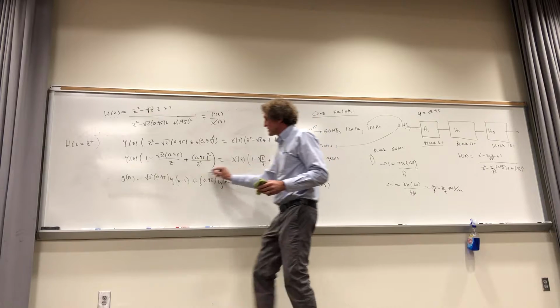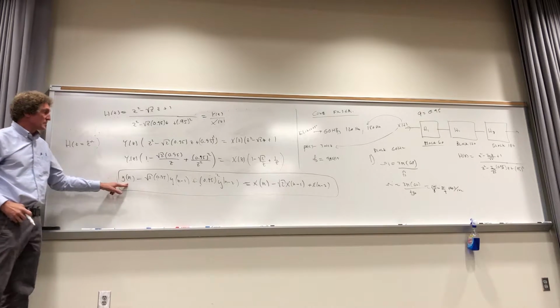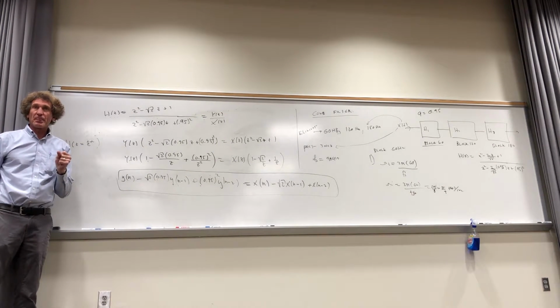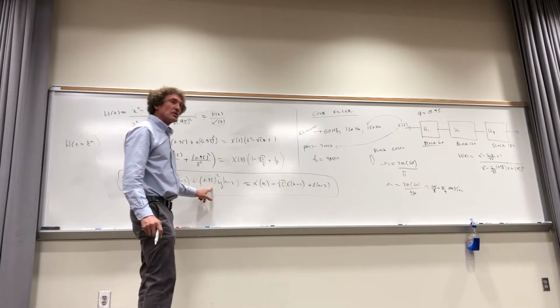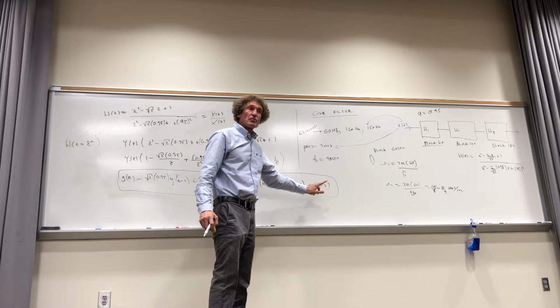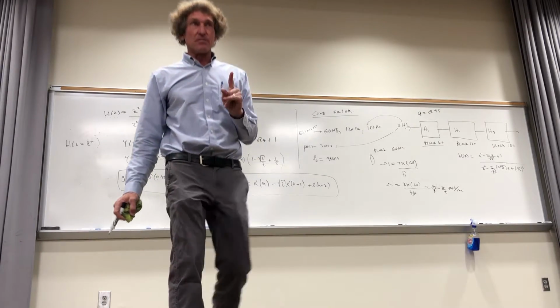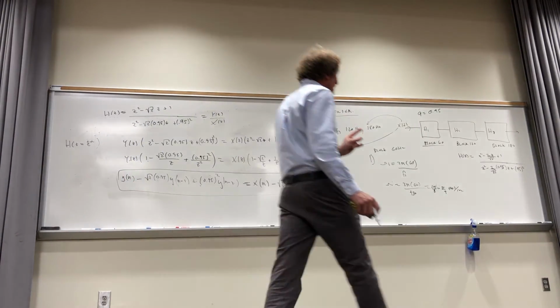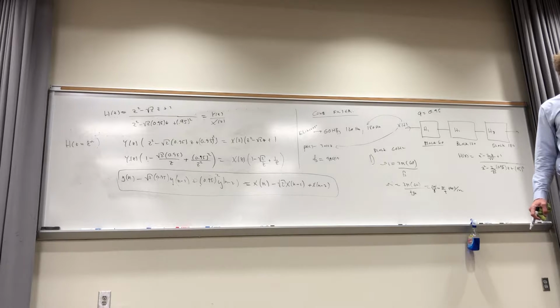Now, take one look at this and notice here we're going to take that y of n on one side and everything else on the other side. Now, think about the amount of memory you need. You're going to have this term in memory, that's 1. This term in memory, 2. This term in memory, 3. This term in memory, 4. And this is the input, so that's not in memory, it's incoming. So you have 4 units of memory for that filter. Now, you're going to have 2 more filters stacked in sequence, in series. And that means you're going to have 4 times 3 or 12 memory items that you have to access and pull back every clock cycle. Follow me on this?